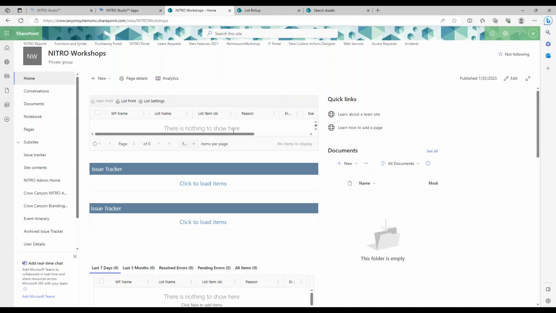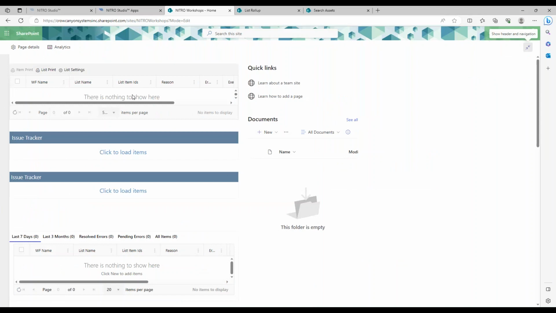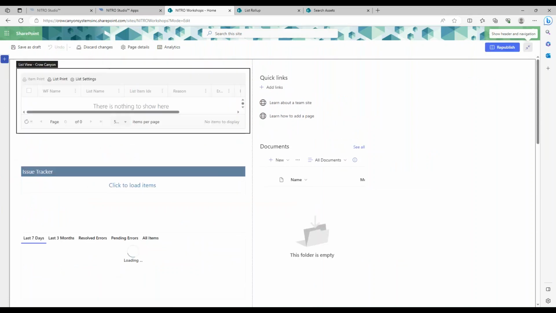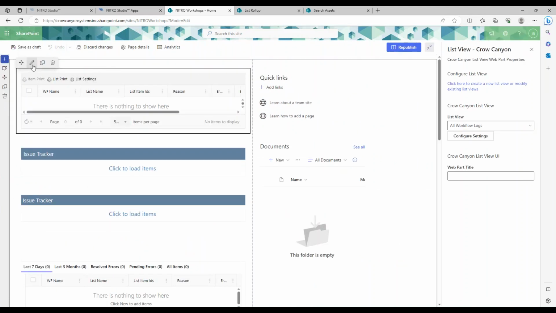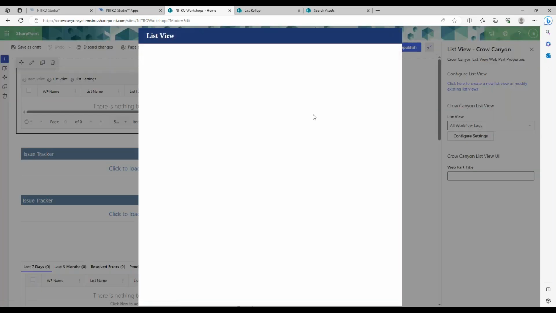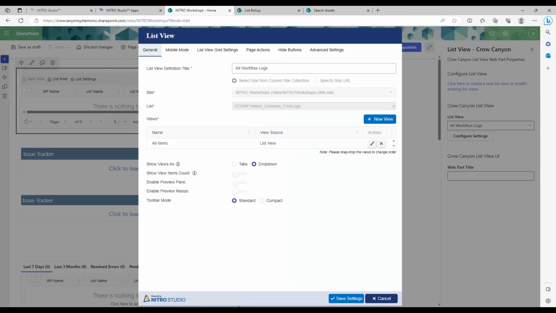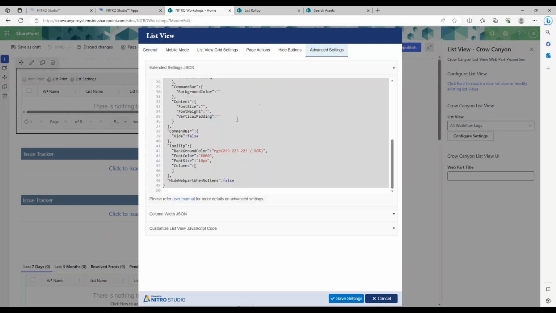So this will work in cases where you have a single list view associated with the list view web part, and where there's no items in that list view. So it does give you a way to dynamically control whether that web part is shown or not. And again, that's over here in our advanced settings on the list view configuration page. And you see this actually changed a little bit too. The look and feel of this got updated as well. But we can go ahead and hit that back to true, and that'll hide it.